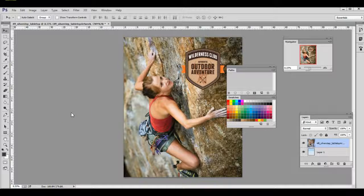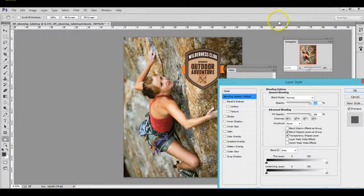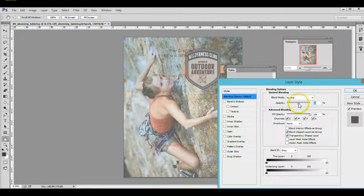Okay, so here's some artwork that fits the template really well. I know that because on the right-hand side here, if I right click on the artwork layer and go to blending options, I can move the opacity down and reveal the template right underneath it. This is really helpful. It shows your artwork on the template and gives you an idea of whether everything is laid out correctly or not.